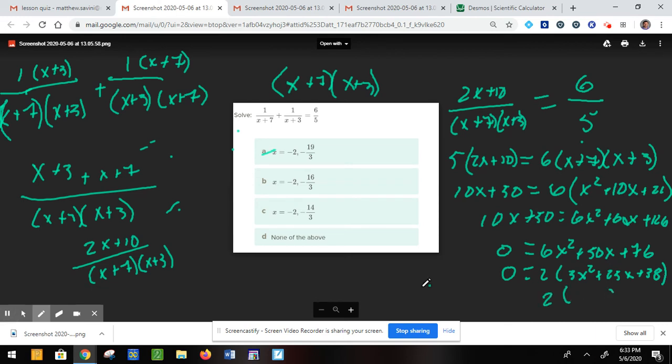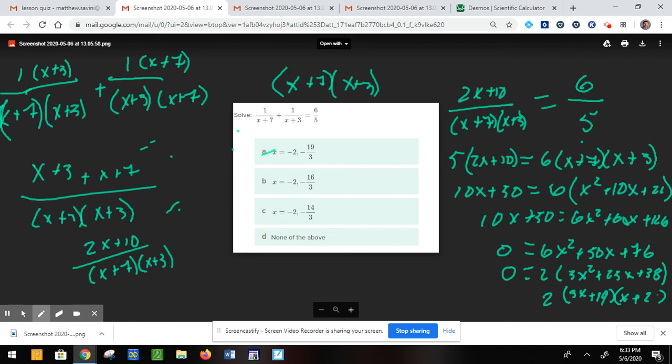Now I'm going to factor the trinomial there. I'm just going to do guess and check. You could do MUDs here if you wanted to. So it has to be 3x times x. Since they're both plus, these will both be plus. And it's a matter of how you're splitting up the 38. It's going to be 19 and 2. If you were to FOIL that back together, you would get that middle term to be 25.